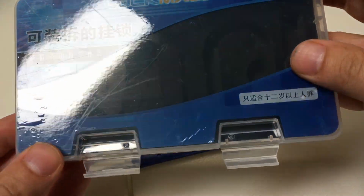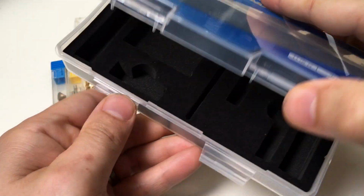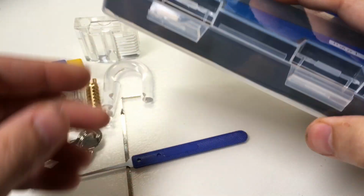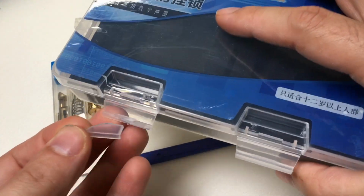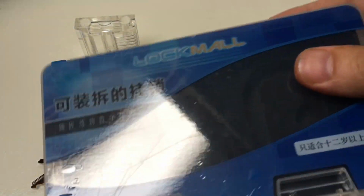Okay, so the case, perfectly nice presentation case. Let's close it back up and have a look on the underside. The instructions are... what's that rattling around inside? Oh, looks like a bit of the case has fallen off. That's probably damaged in transport, but we'll skip over that.